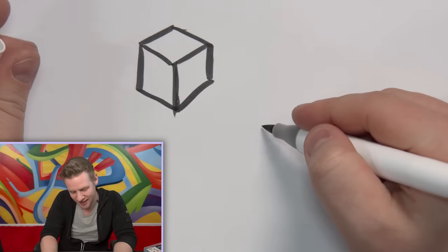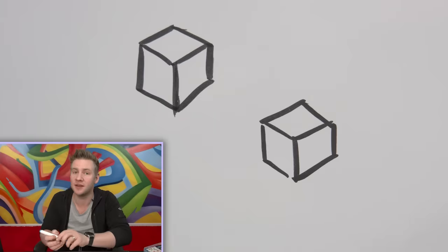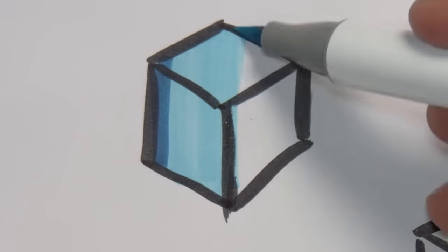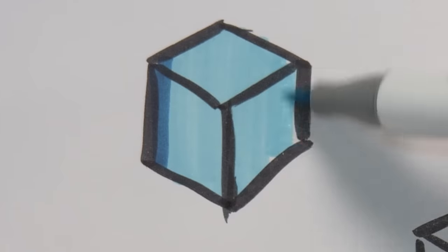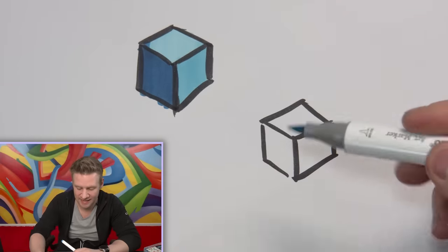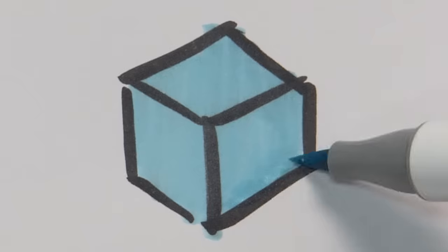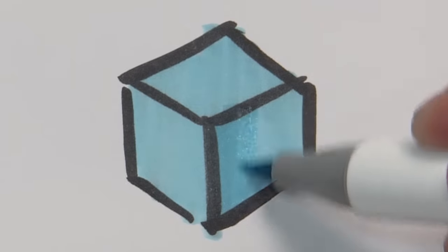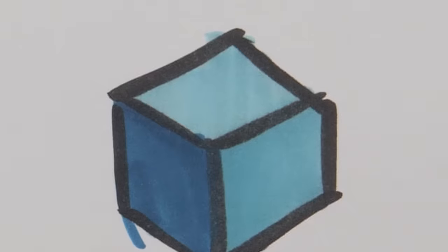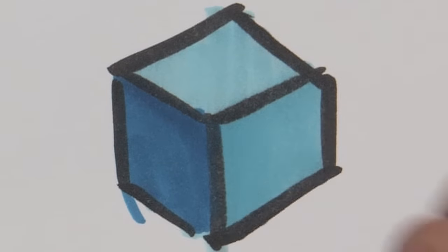Anyway, let's draw the same cube with an alcohol-based marker. If I want to color my water-based marker with alcohol-based ink, I can, and I'm not getting any smearing or anything like that because the alcohol-based ink is not disrupting the water-based ink. So let's do the exact same thing with our alcohol-based ink, as you can see, and it's not too obvious straight away, but as soon as I start applying more ink, the alcohol starts to mix in a little more.